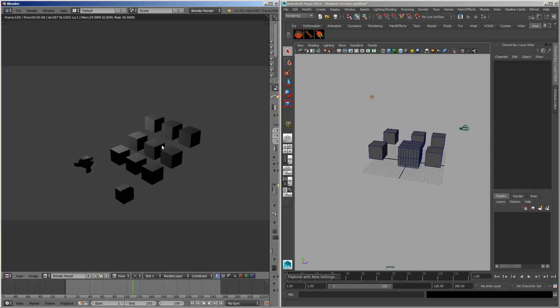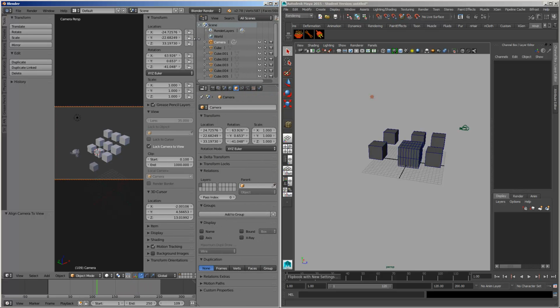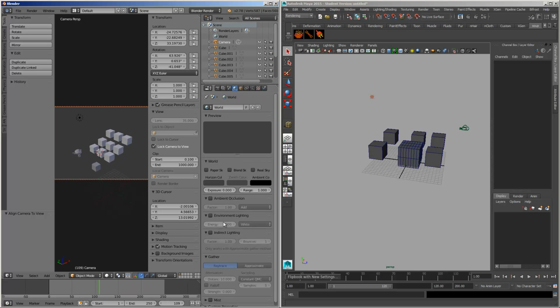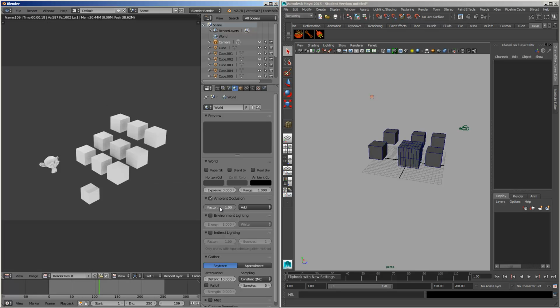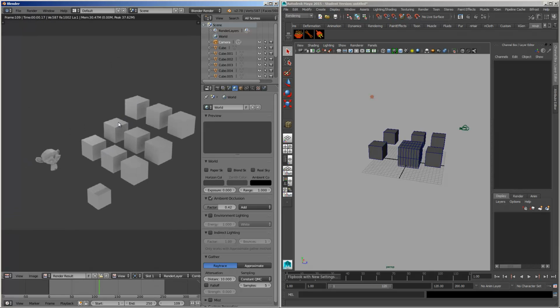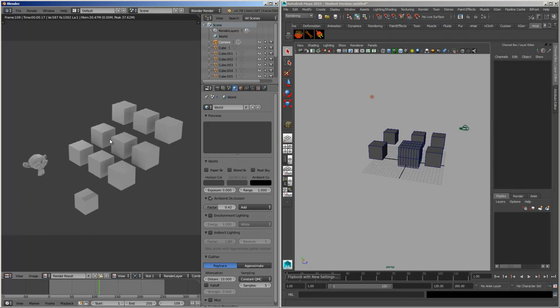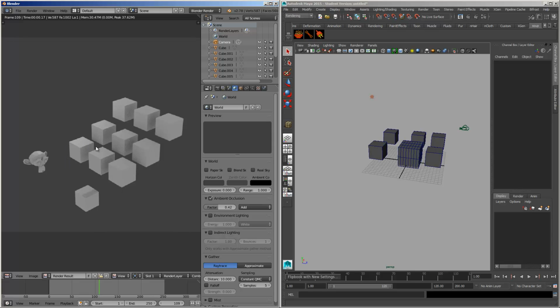Nothing seems to be really special, but if we render it with ambient occlusion on, we get a much better looking result. Maybe not too much, it's going to be a little bit flat. So that's the Blender render, the internal render. This is the old renderer of Blender, and it's already pretty powerful.